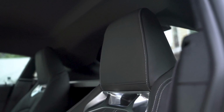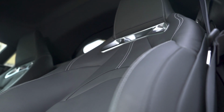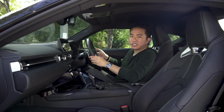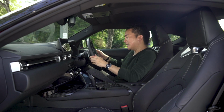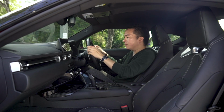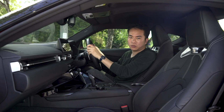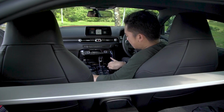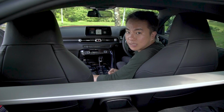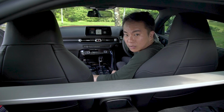These seats look very good and they're very supportive, and in true BMW fashion, the driving position is spot on. You sit very low in the car, there's lots of adjustment, and you can get the steering wheel very close to your chest. Speaking of the steering wheel, this big airbag boss is quite ugly, but the rim is quite a bit thinner than in an actual BMW, so it is much nicer to hold. I also like the fact that there is this nice carbon fiber trim over here that just lifts the ambiance a little bit. But having said that, the interior is still the weakest part of the car.